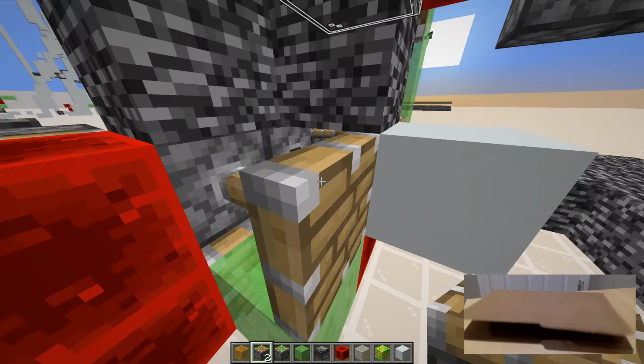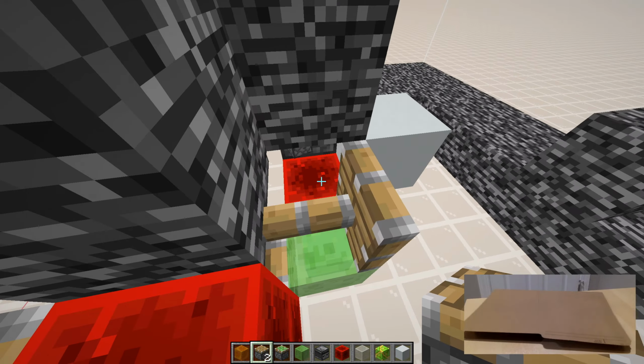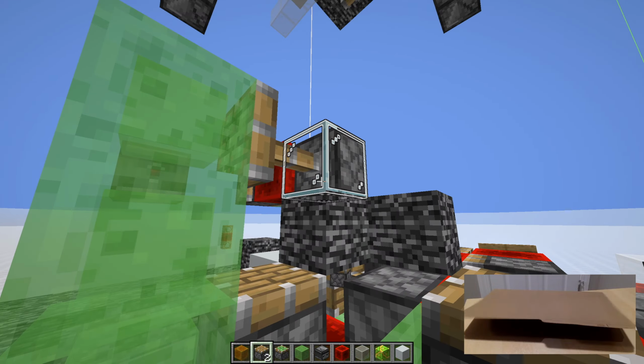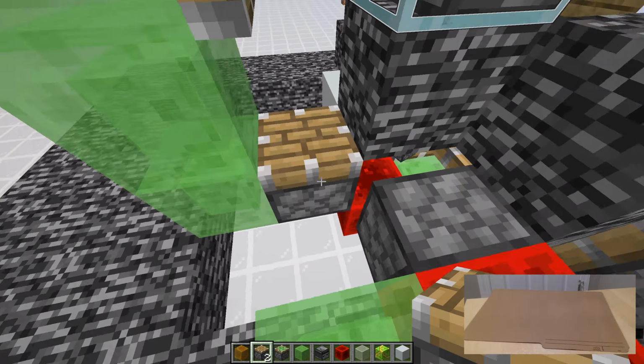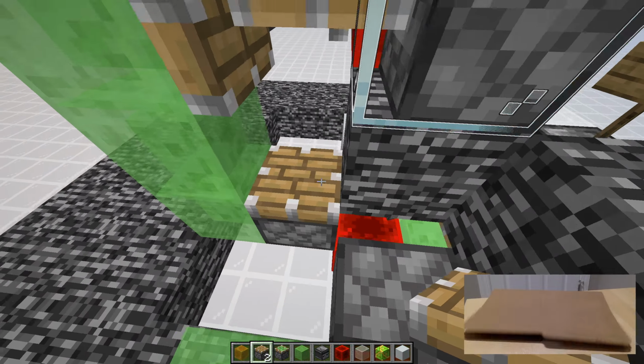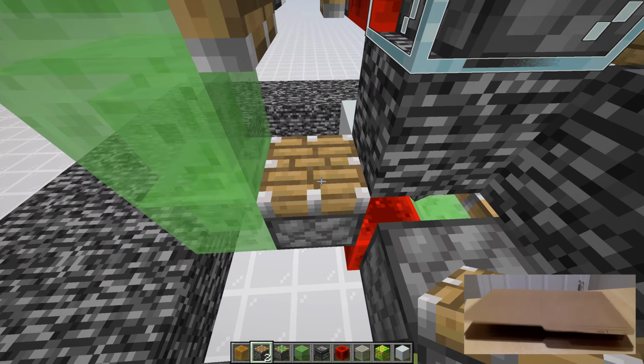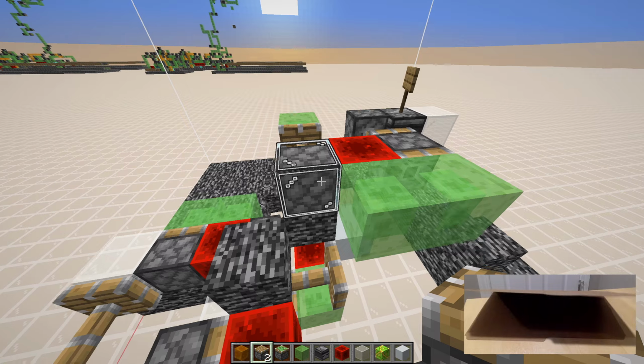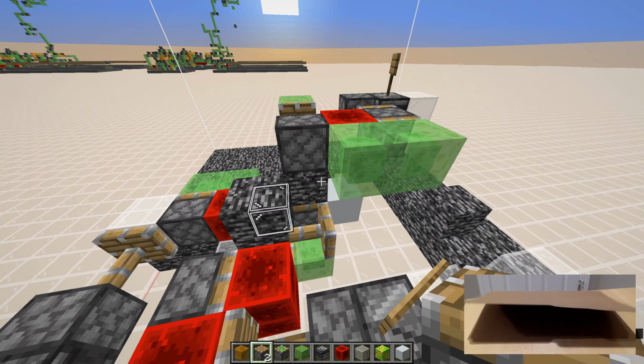But now at this point in the tick, as we just went over, this piston here no longer exists. And because it no longer exists, this piston here is fine to retract all of these blocks and move them over. And that includes our normal piston here that we're going to use to break the bedrock. Let's go to the next block event.